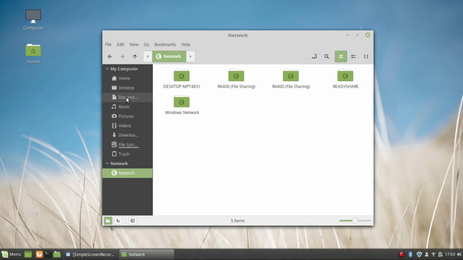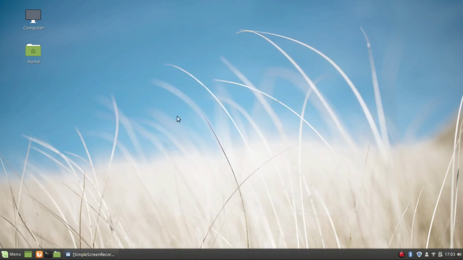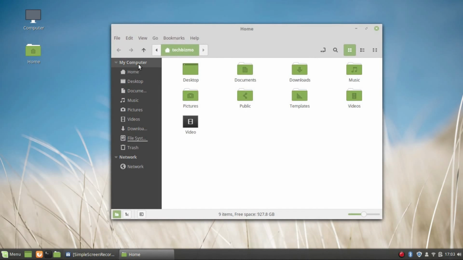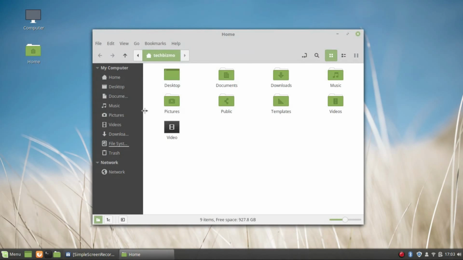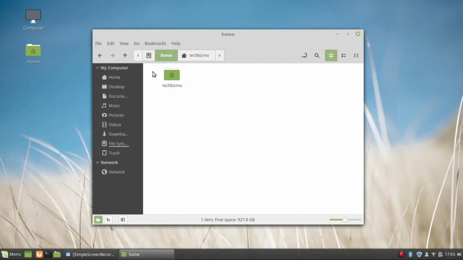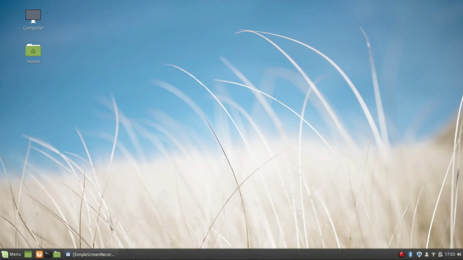So as I said, you have access to all the directories and stuff in your network. Right here on the desktop, you've got the home directory, which is basically the same thing as going to computer. As you guys can see, it's pretty much the same, except when you click home, you just end up somewhere else. You know what? Just forget about it.